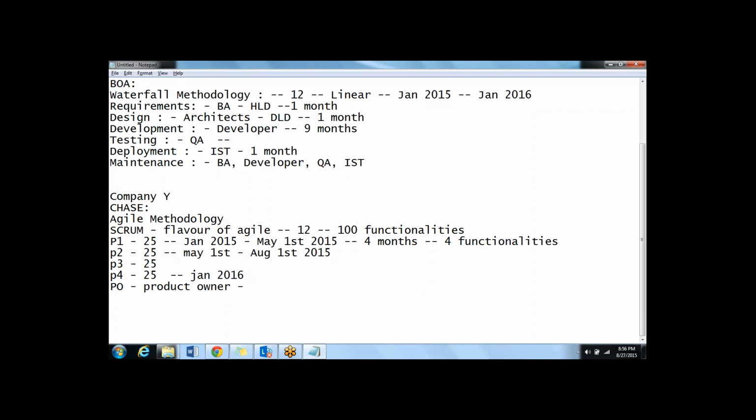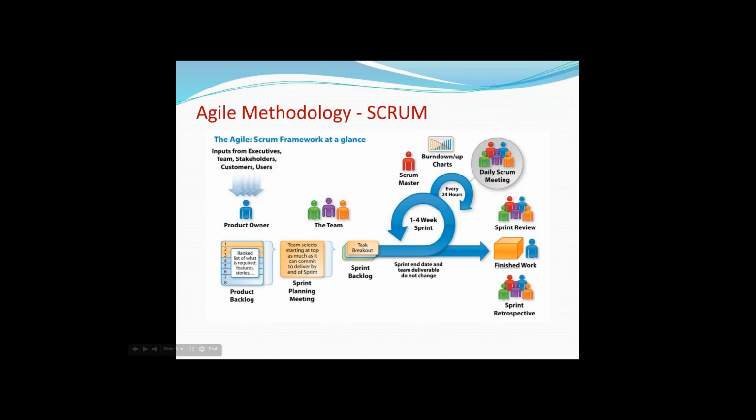Okay. So for every 1 month, I will complete 4 functionalities, or in general 4 or 5 functionalities like that. Now, the next thing that you need to understand here is a sprint. Okay. So what is the first thing? The product owner notes down or enters all the requirements in a Rally software under user stories. So each user story defines a requirement.